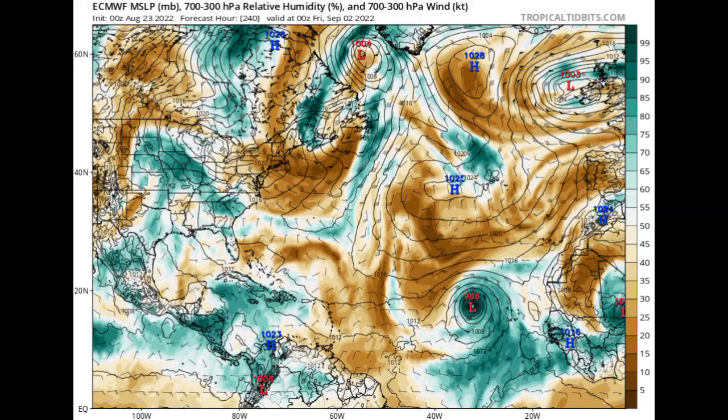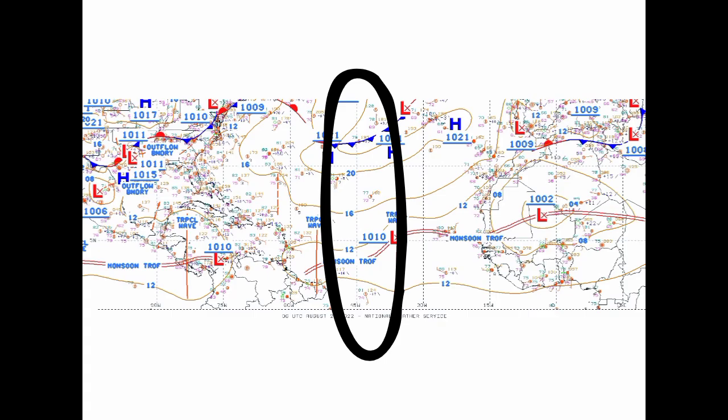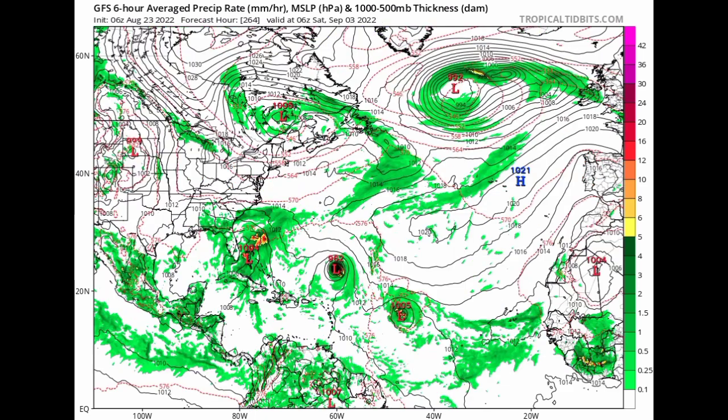Now let's see what GFS is expecting. Going to Monday, August 29th, GFS shows no real development of Invest 90L, but the second tropical wave would be developing into something. Interestingly, there's also moisture in the Caribbean associated with a tropical wave moving westward. By Saturday, September 3rd, GFS is forecasting potentially three simultaneously active systems — the Caribbean system lifted northward, a 1004 millibar low, and what appears to be a hurricane north of the Lesser Antilles with a pressure of 962 millibars.